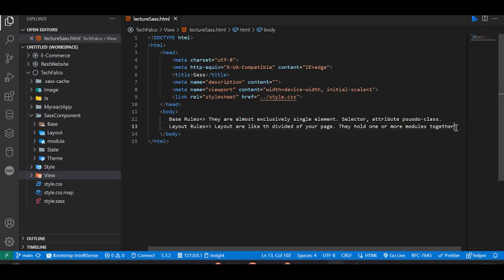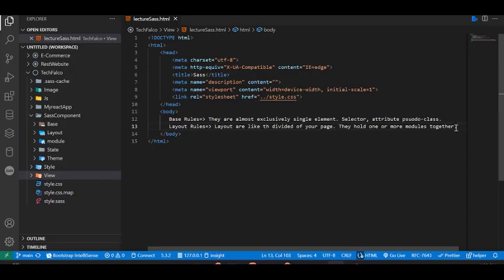You import different components from different locations and put them together in a single file. So what layout will help you do is organize those external components that are coming from somewhere else, arrange them together and make a page out of them. That is for the layout.